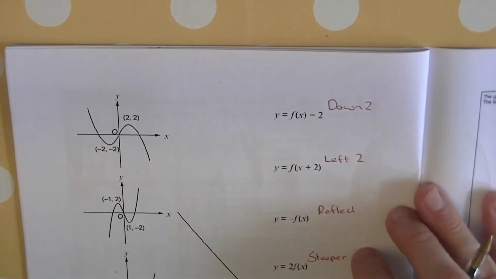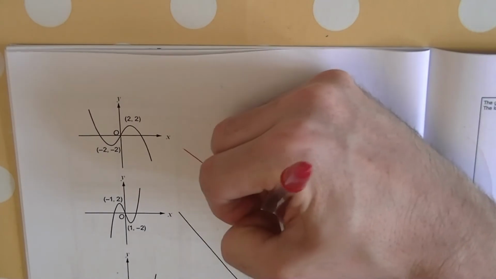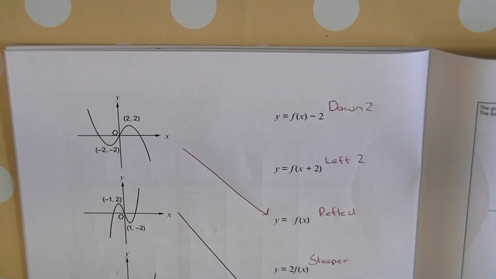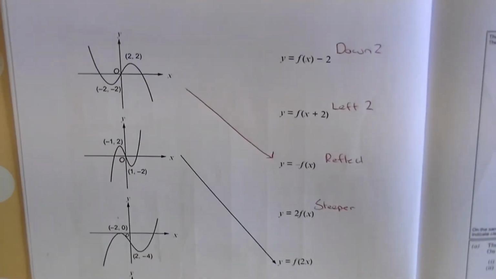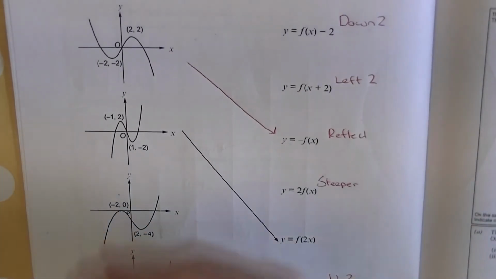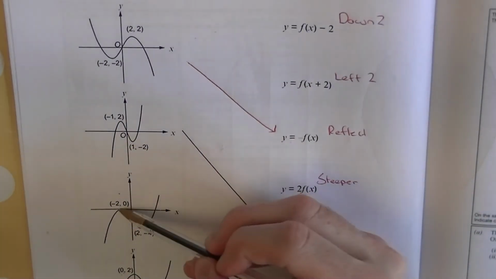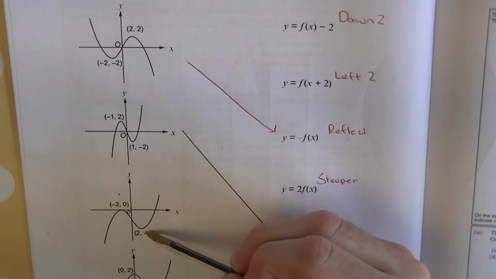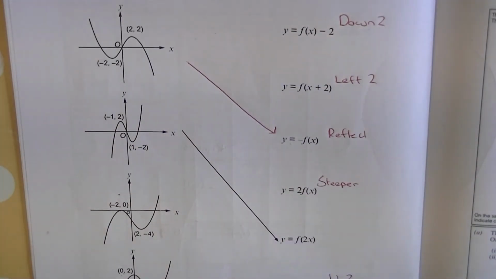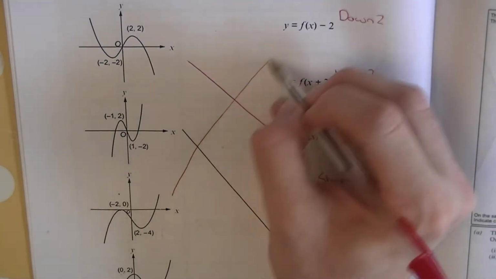So I'm looking for minus f of x, which is that. This one's been done for you. Now we have a look at the third one down. This one looks like the thing has been shifted down. This point was up there, it's now been shifted. Everything's come down, shifted down 2. So I'm looking for f of x minus 2, which is that one.